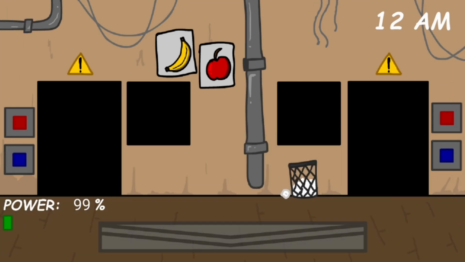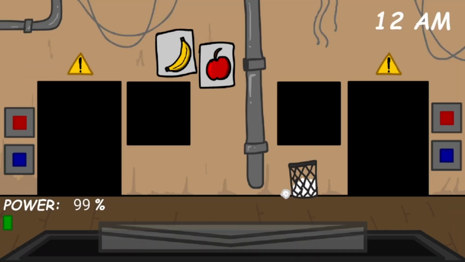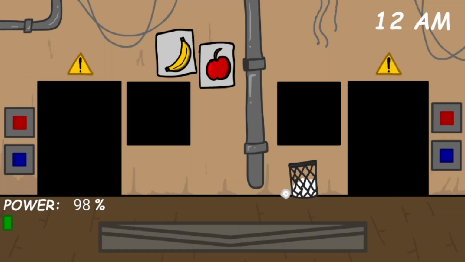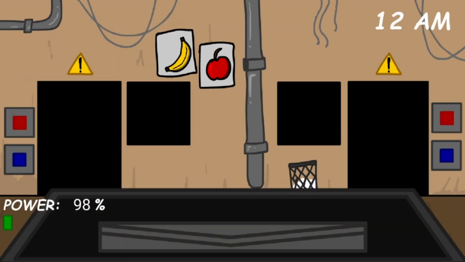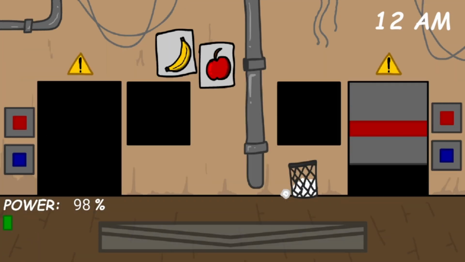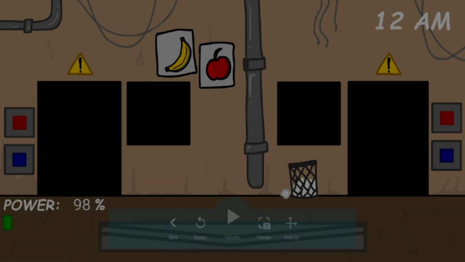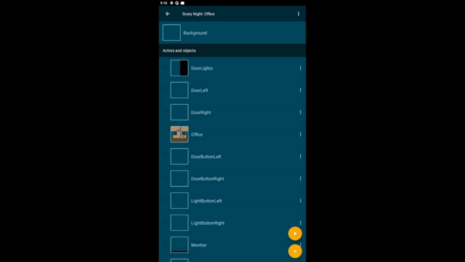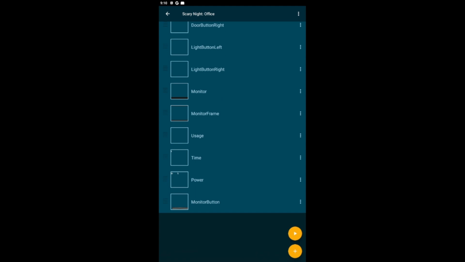Yeah. Even if you spam click it, it should still work the camera. Now it's also gonna consume power.